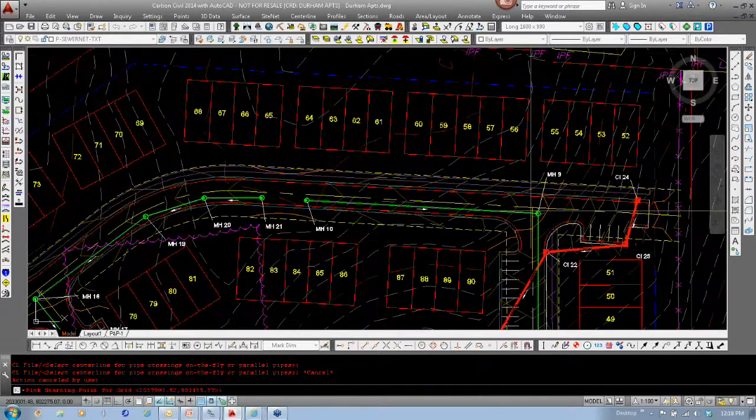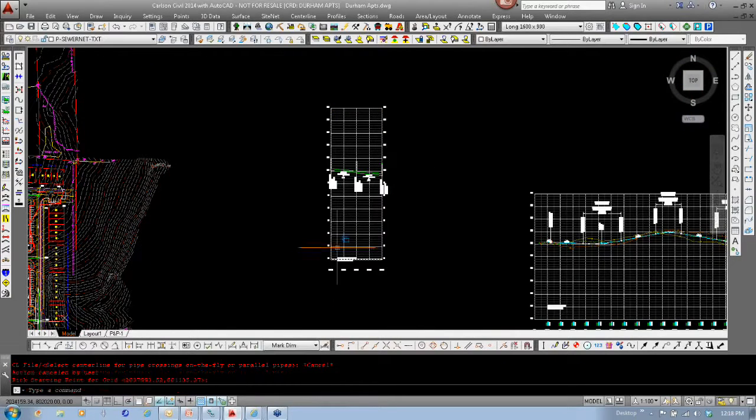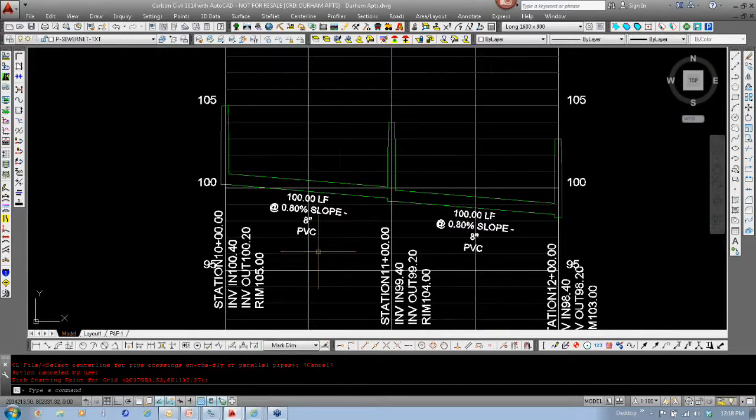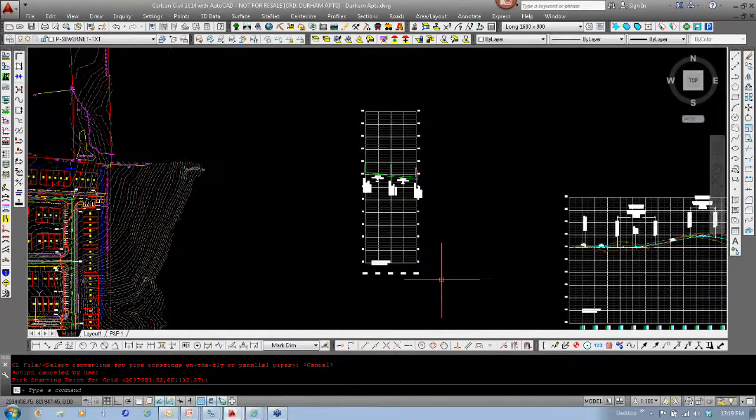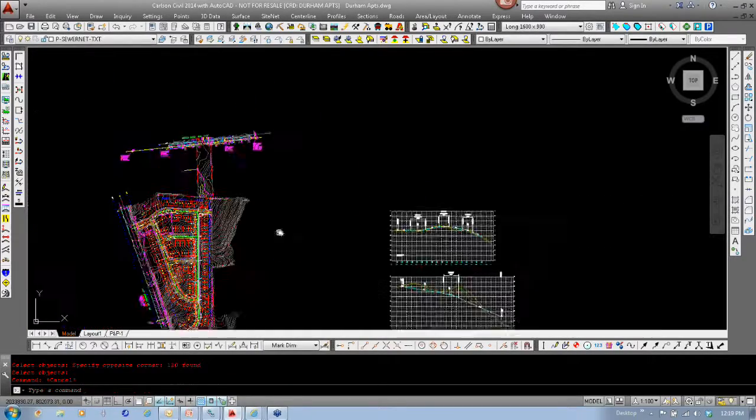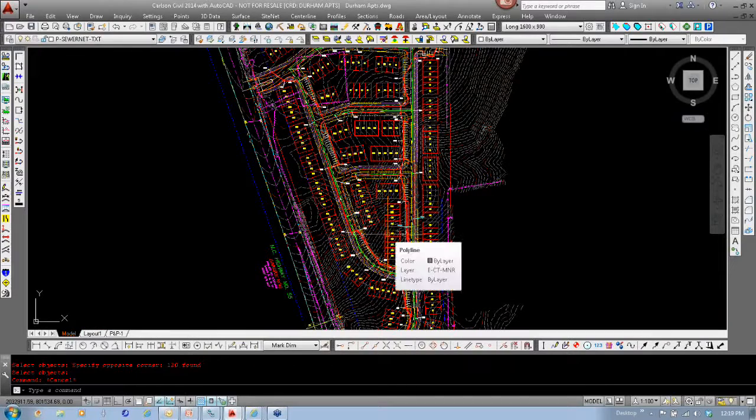Say OK. Come out here off to the side, and we'll just draw a profile. And you can see now that the information that we put in is now here in just this little profile, very quick and easy to help folks. You have all your settings just the same as in the past. So that's one other new feature that we've added.